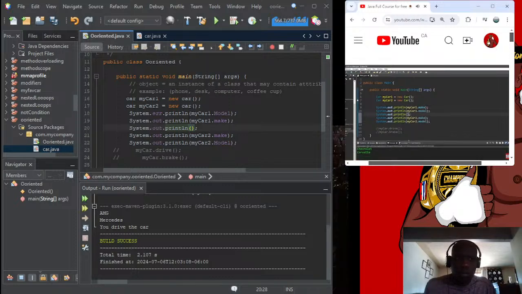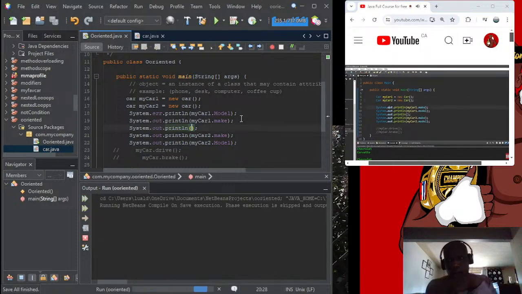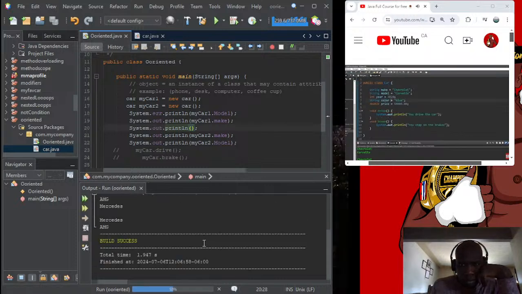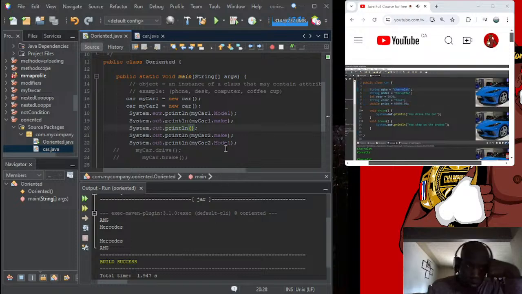Console window. So what we get is that both of these cars, myCar and myCar2, are both Chevrolet Corvettes. So the reason behind this is that with our Car class, it's acting as a blueprint, and we're saying that whenever we construct an instance of this class, a car object, all of them are going to be Chevrolet Corvettes, the year 2020, they're blue, and they are all $50,000. And they only have a drive and brake method.